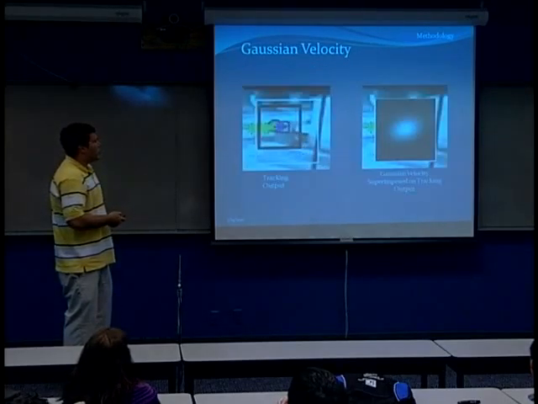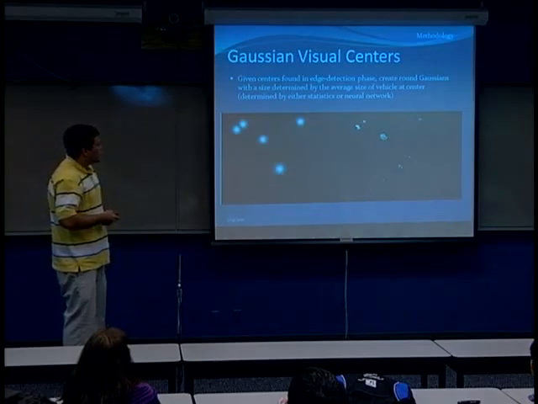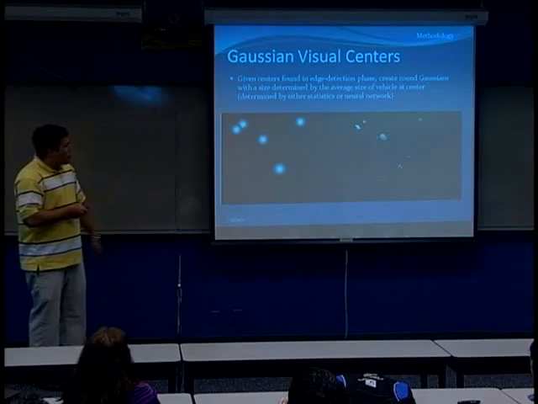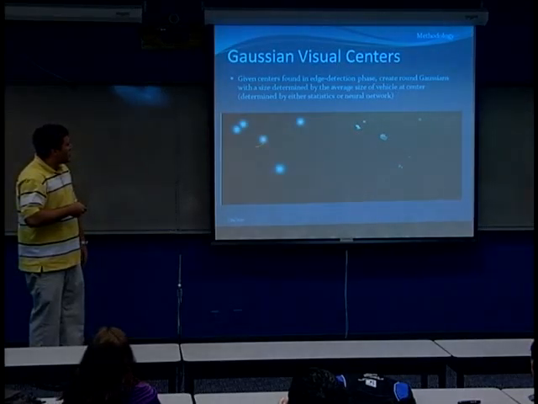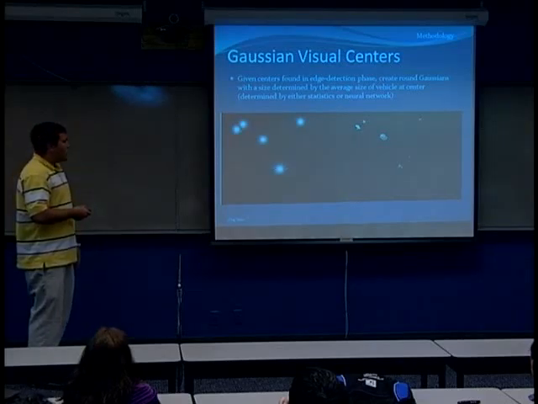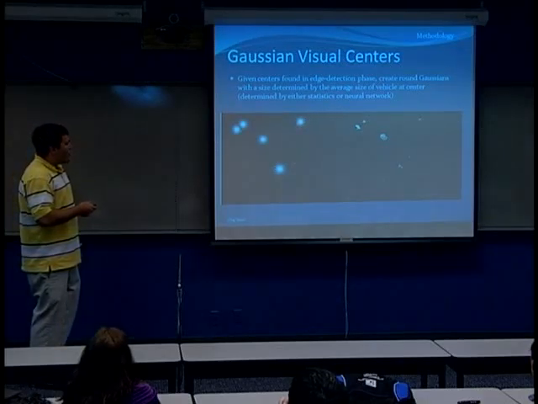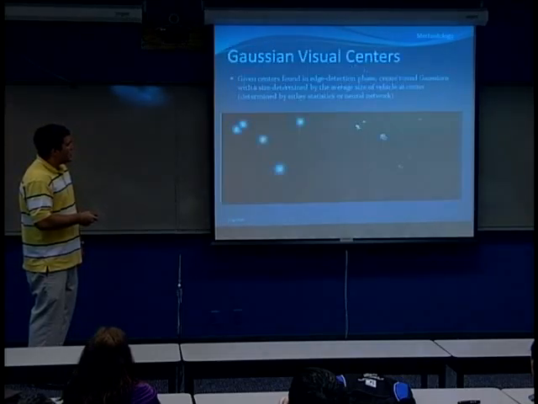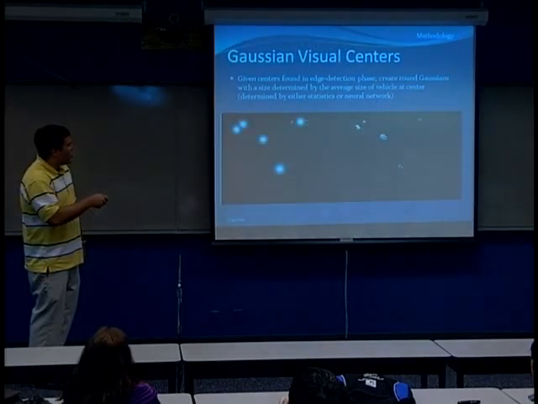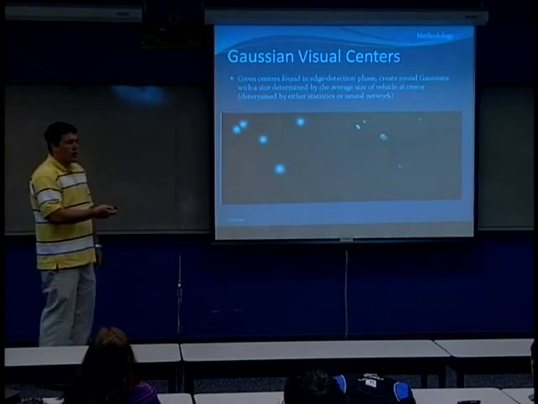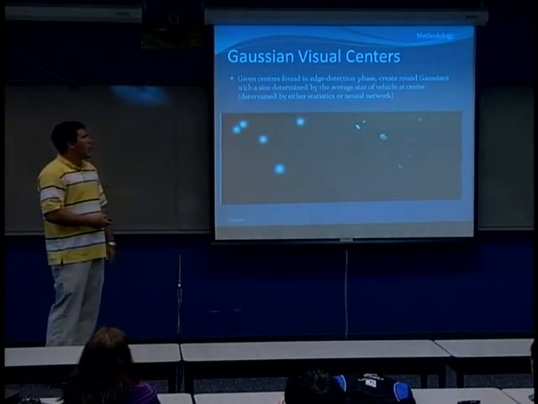So you multiply those two together, and then from all these visual centers, as Faraz was talking about, where you edge detect and find the centers, we placed Gaussians based upon the neural network size to determine whether a vehicle could be there. So it takes a mask of the search area and multiplies all these together, and whatever has the highest value within the threshold, it'll move to that point and assume that that's an actual vehicle.